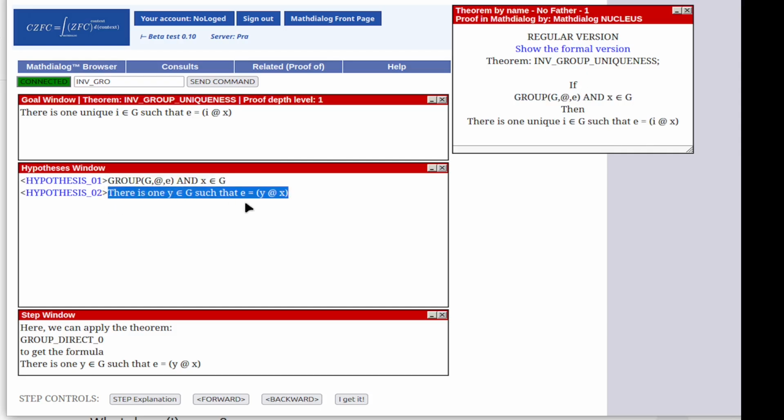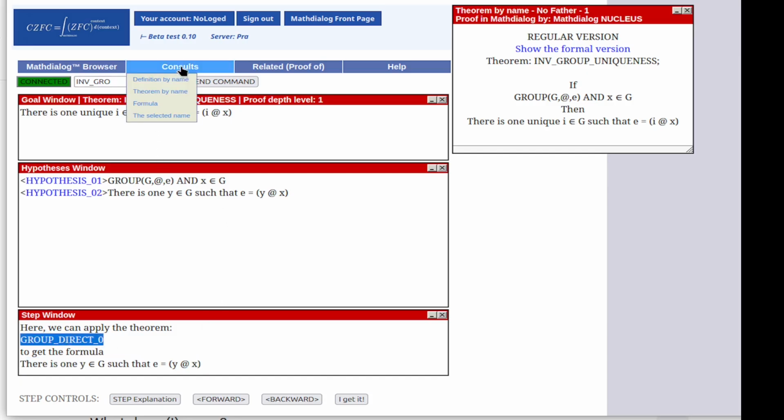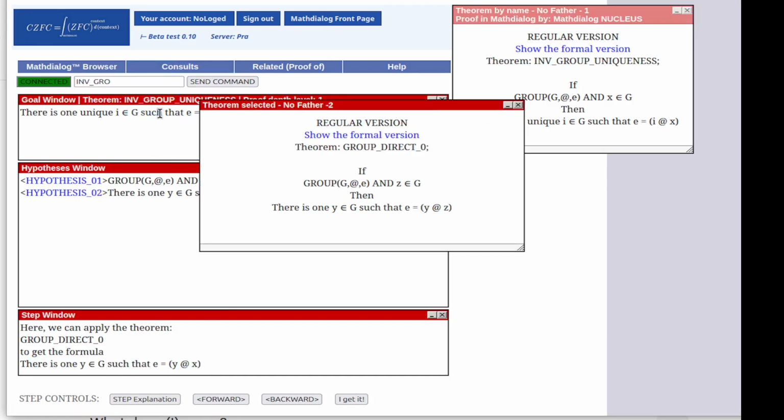The second hypothesis is the result of the first step of the proof. In the step window is the explanation of the first step, the application of the group direct zero theorem. To consult what it says, we double-click on that name to select it and select the selected name from the consult menu.